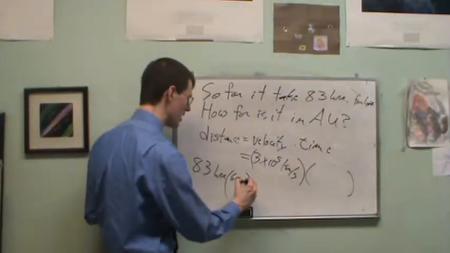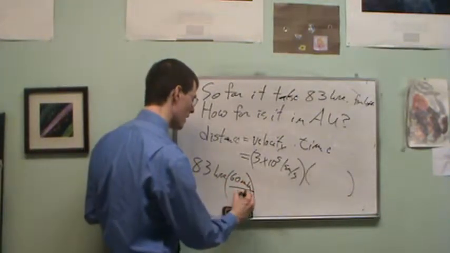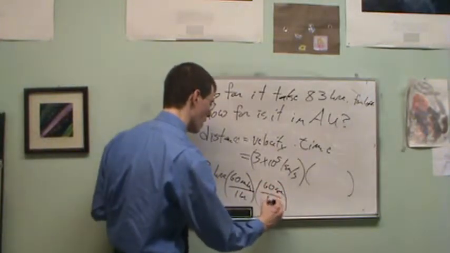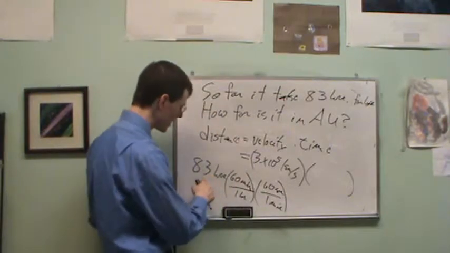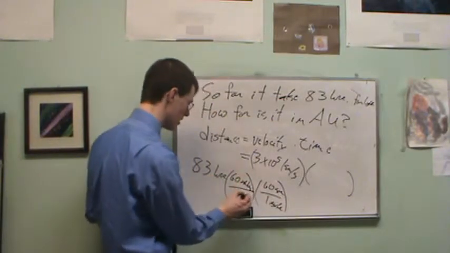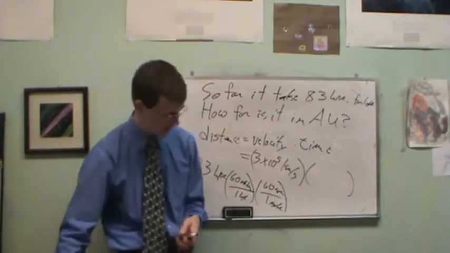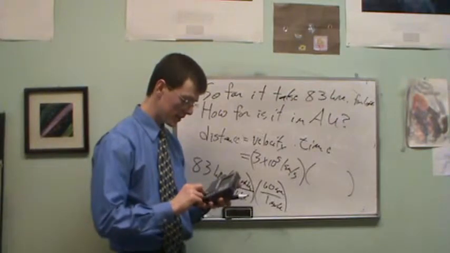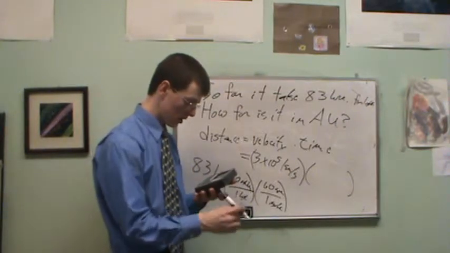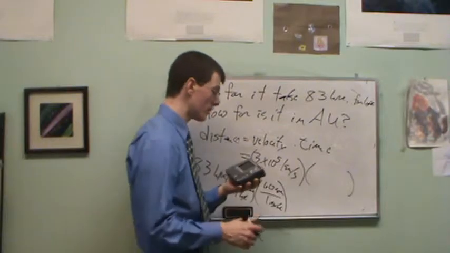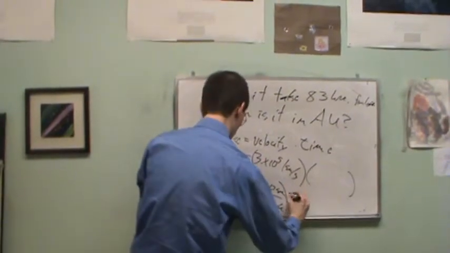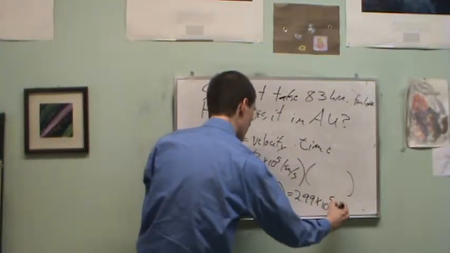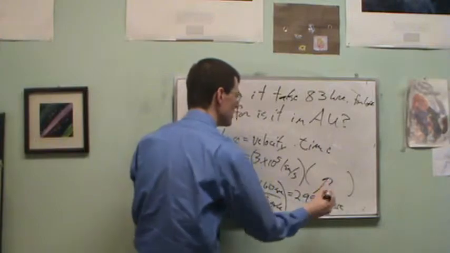Again, look at this. 60 minutes is equal to 1 hour. 60 seconds is equal to 1 minute. So if I multiply 83 times 60 times 60, minutes cancel, hours cancel, and I have seconds left. 83 times 3,600 is 298,800. Always write big numbers in scientific notation: 2.99 times 10 to the 5th seconds. There's the number we put in there.